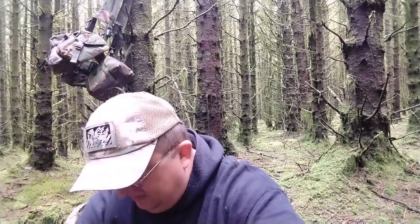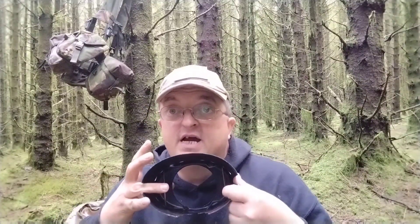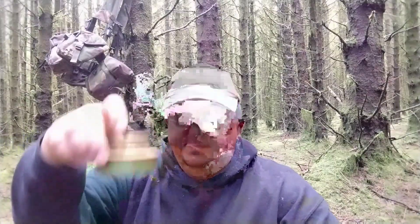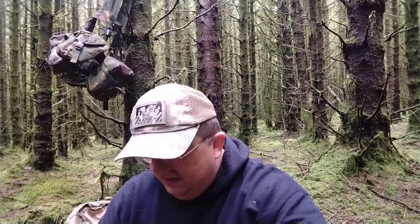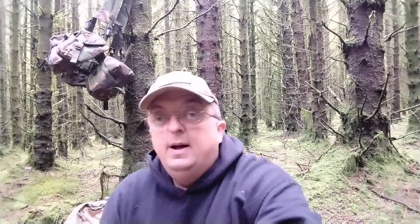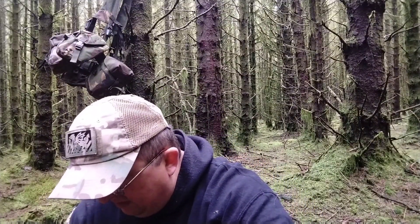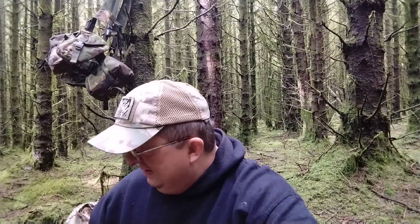I'm pleased with it. It didn't come in the pouch unfortunately, but anyway. This is the Swedish army part of the kit — the windshield. You'll see the prongs in there that come up; you rest the tin on there, put the trangia on the ground, and then put this over it. It protects it from the wind and it's got little holes to give the flame some oxygen. I think this is a great bit of kit — I love this bit.